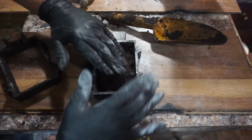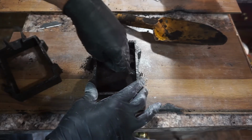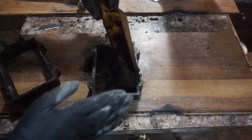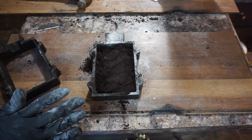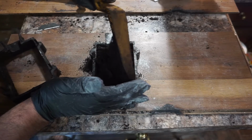This stuff is fantastic. You can hit it, and hit it, and hit it, and legitimately turn it into a brick. This stuff bonds to itself. It compacts really well. I used it in the kukri video. It's the exact same stuff. Most people have a reddish Petrobond. Mine is brown because I've used it.